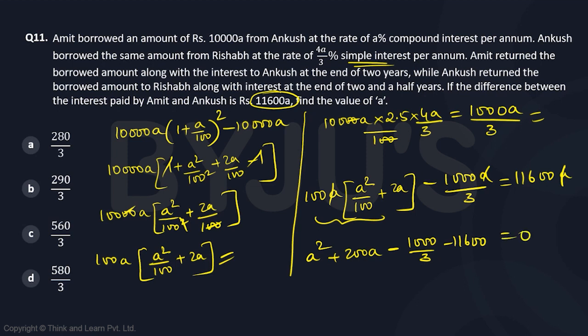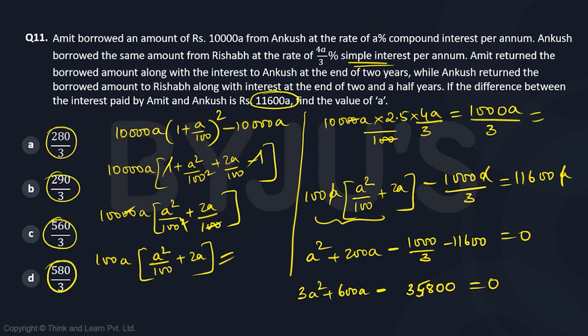So now you have to look at solving a quadratic equation. Unfortunately, there's no other go. So this is 3A square plus 600A minus 1000 plus 34800, equal to 0. Now use your quadratic equation formula for A. It is going to be a bit tedious, there's no doubt. That's the reason why I said it's calculation intensive. Even to substitute, it's not going to be really helpful, because look at the numbers. They are not very easily substitutable, not really great numbers. So at least by looking at the options, you should have decided that this question is not to be attempted.